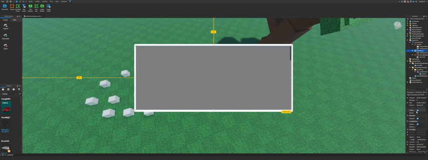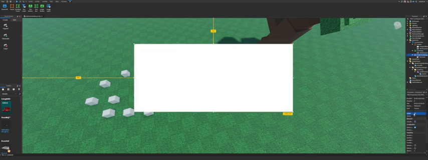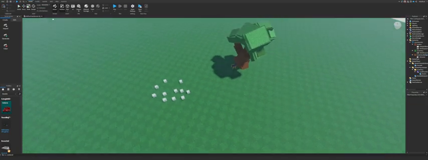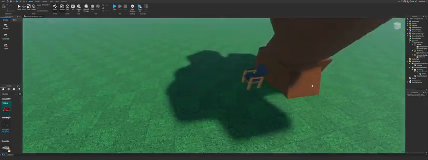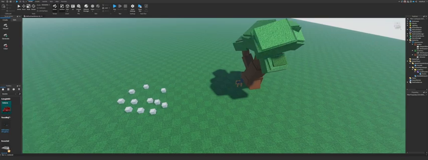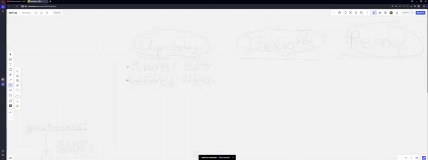So now, yet again, we get rid of the visibility. And so now I can finally get into what I'm going to be doing. So it's going to be the thoughts section.